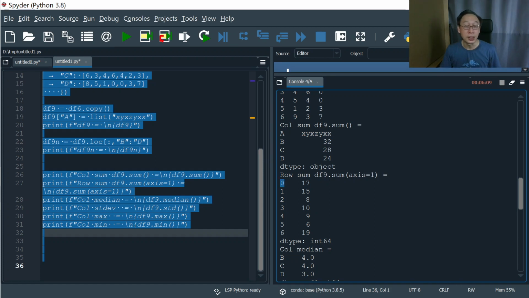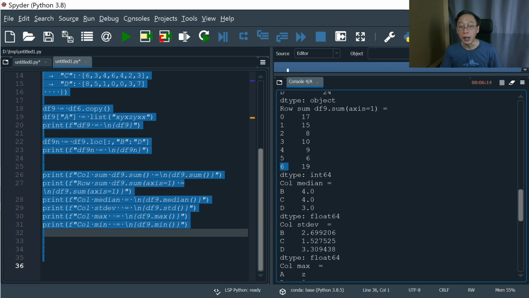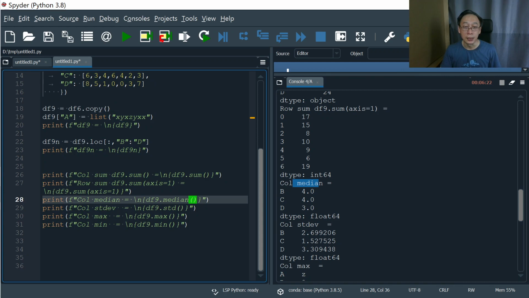So our series output should be row indices. That's correct. Then we have median, which, if we don't specify, is column based, right? So median here is going to be df9 dot median. The result skips column A. Why?